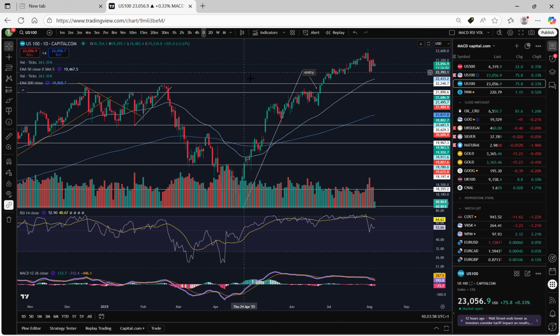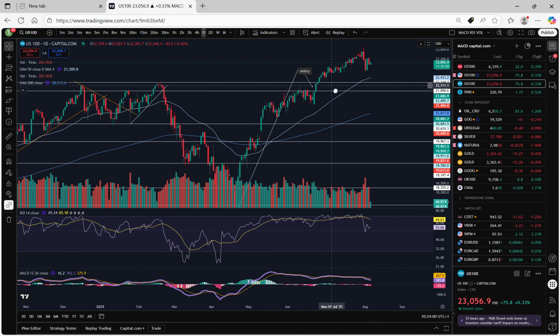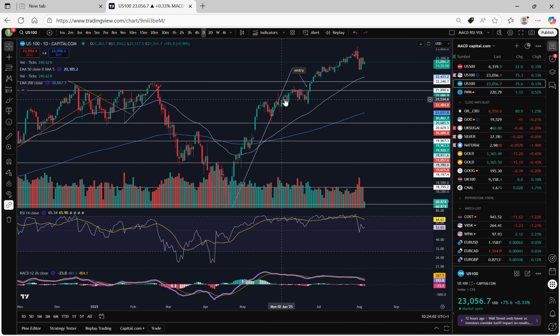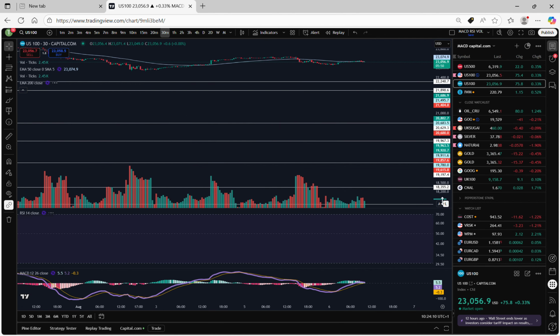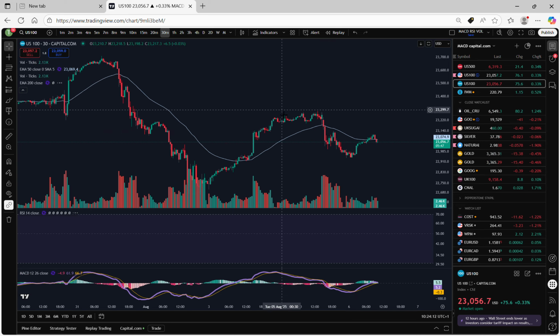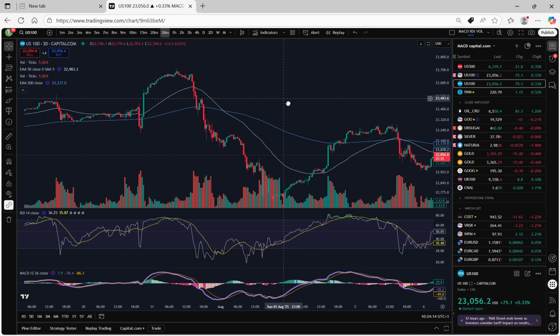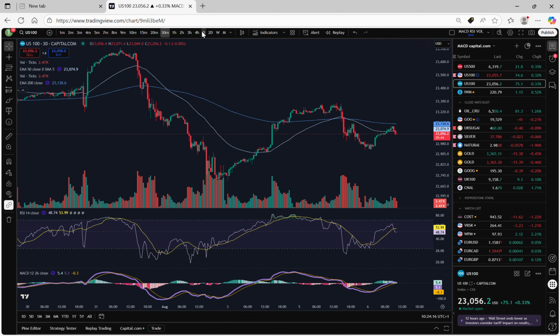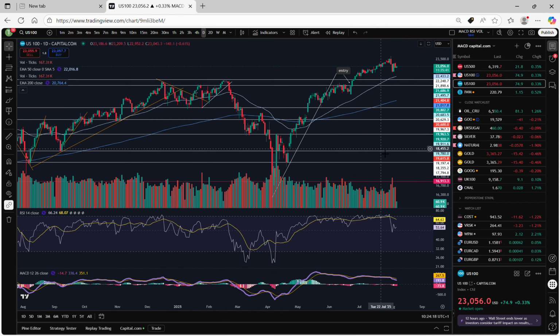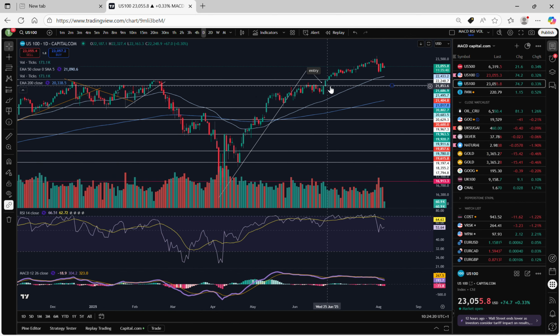So let's dip down and look at the smaller time frame. I'm going to explain what I mean. You've got a bump here, for example, preceding the entry point, and another bump here. So let's look at what they look like on the 30-minute time frame. It's all part of the same pattern, and you can see when you start doing multiple time frame analysis that it's all the same thing, and what you're doing is just zooming in to get a better angle.